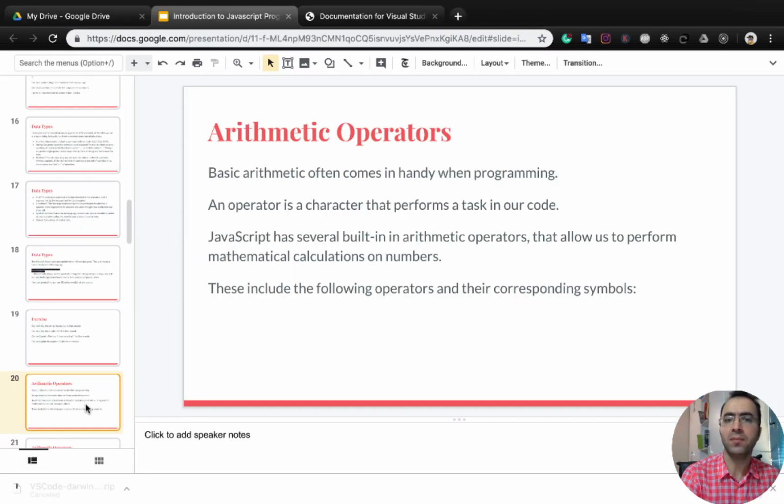Basic operators come in handy when programming. An operator is a character that performs a task in our code. JavaScript has several built-in operators that allow us to perform mathematical calculations on numbers. This includes the following operators and their corresponding symbols.